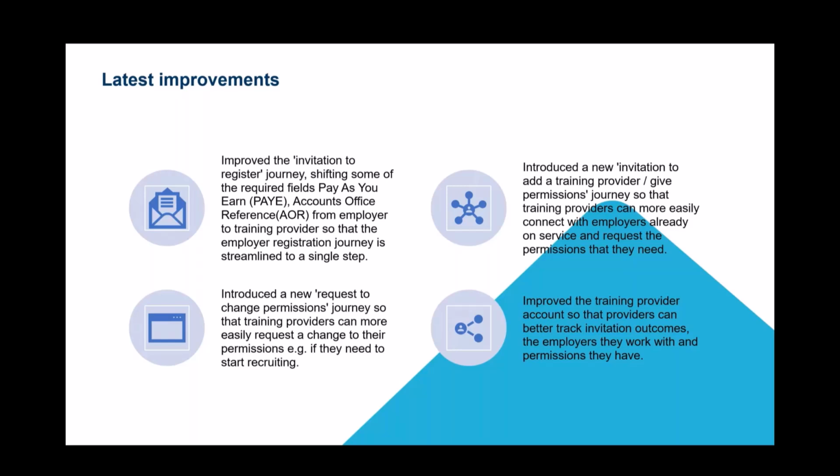We've introduced a new invitation to add a training provider and give permissions so that it's easier for you to connect with employers who are already on the service and request the permissions that you need. We've also introduced a new request to change permissions, so you can more easily request a change, for example, if you need to start recruiting.